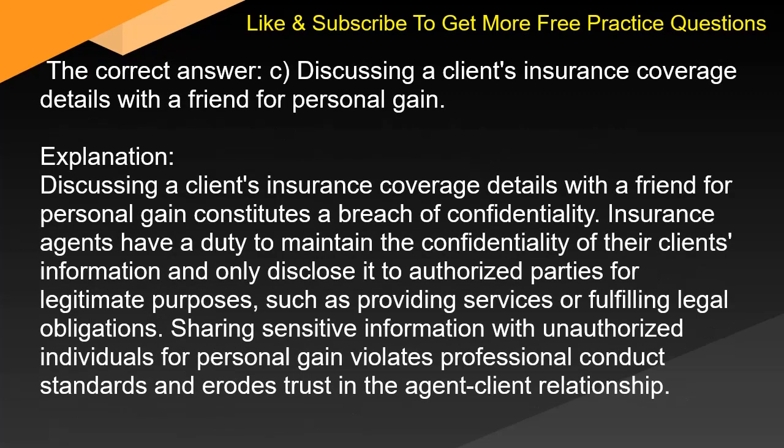The correct answer: C. Discussing a client's insurance coverage details with a friend for personal gain. Explanation: Discussing a client's insurance coverage details with a friend for personal gain constitutes a breach of confidentiality. Insurance agents have a duty to maintain the confidentiality of their clients' information and only disclose it to authorized parties for legitimate purposes, such as providing services or fulfilling legal obligations. Sharing sensitive information with unauthorized individuals for personal gain violates professional conduct standards and erodes trust in the agent-client relationship.